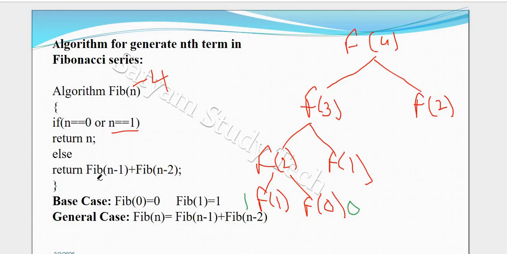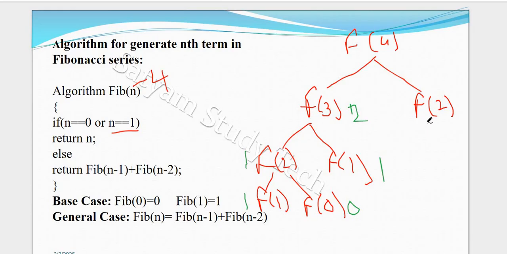You can see in the else statement fib of n minus 1 plus fib of n minus 2. So you can add 1 plus 0, that is f of 2 is 1. Here also f of 1. So here also you can return the value f of 1. So 1 equal to 1, return 1. So n value is here also 1. So 1 plus 1, now f of 3 value is 2.